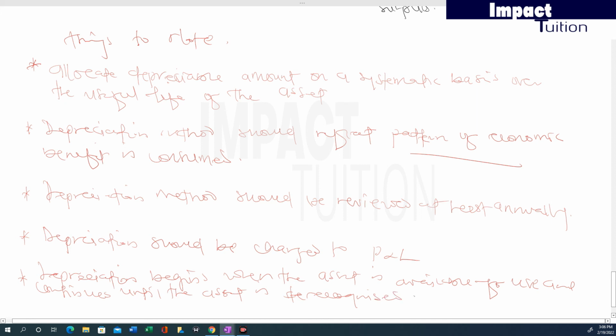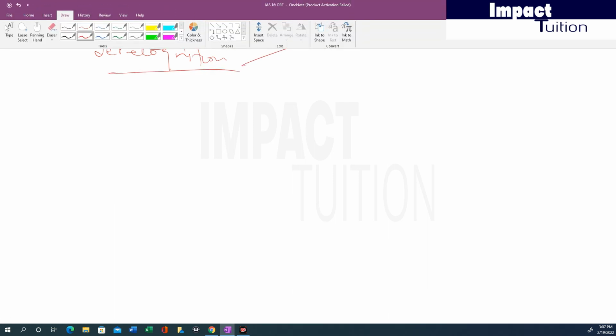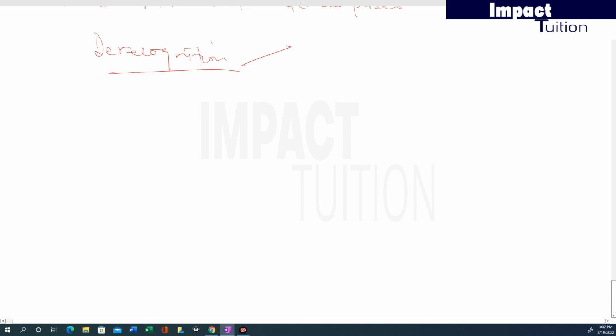Now let's look at the derecognition of an asset. This is basically removing the asset from the statement of financial position.